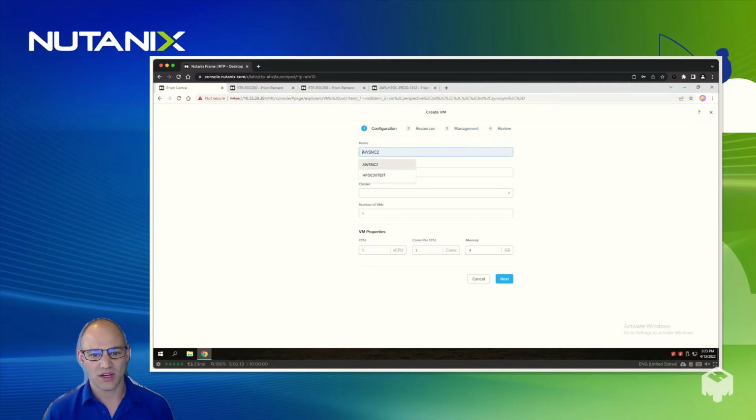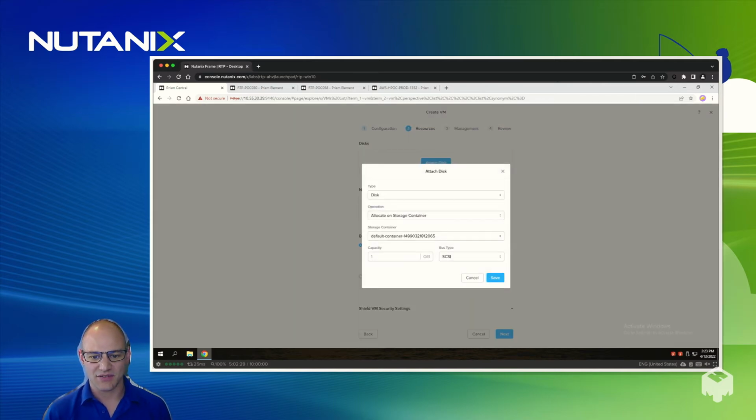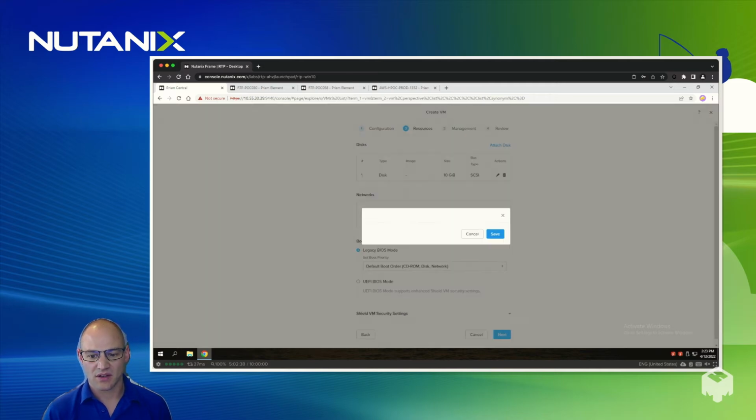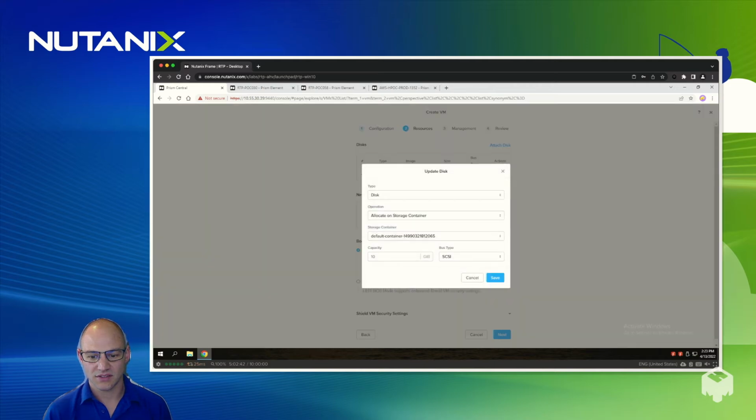So let's go ahead and deploy, and use that name. We'll give him a number 3. Compute, don't really care about so much. Cluster, we probably do. Let's put it in our AWS cluster. Number of VMs, just one. I can do more. We're going to attach a disk. Let's give him one little 10 gig disk on the default container. This is where you'd see your storage containers. Oh, wait, got ahead of myself. I need to put it on SATA. All right, here we go.